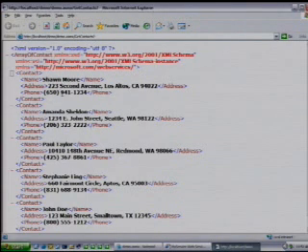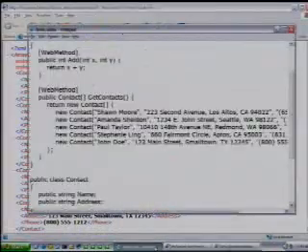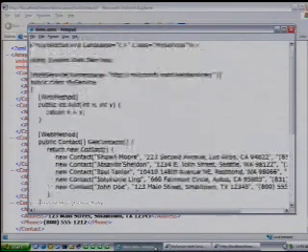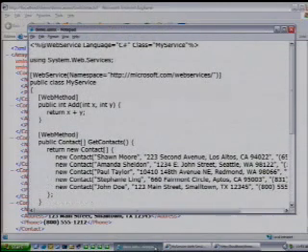Now let's just for the sake of argument say that someone had told me about the particular XML schema that they wanted for this contact database. And let's say that they had wanted the data of each contact to not be trafficked using XML elements, but rather using XML attributes. Now I can actually go back and use some directives in here that control the shape of the generated XML. To do that, I'll first say using system.xml.serialization.